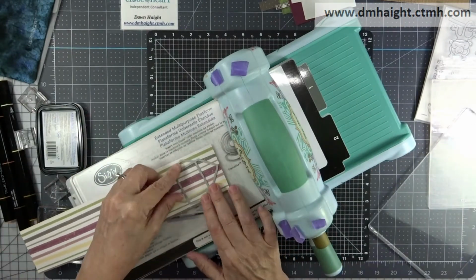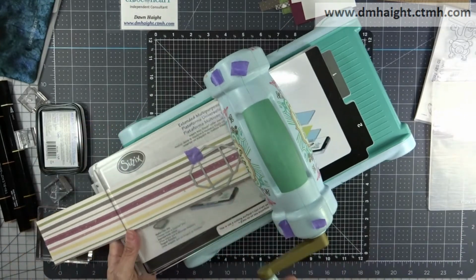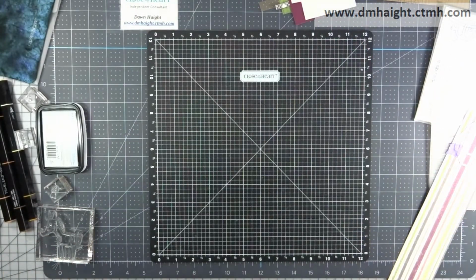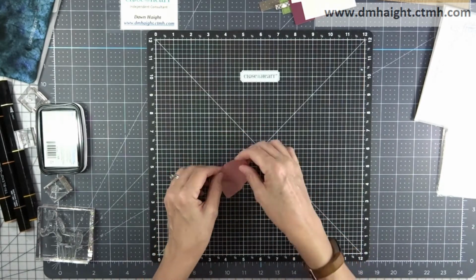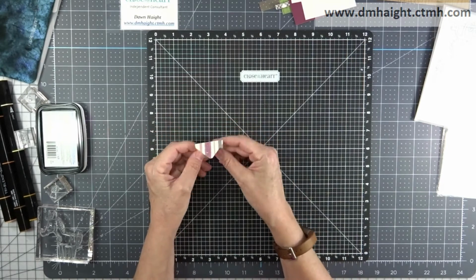And then I'm going to cut my envelope out with the thin cut. So this envelope, when you run it through, it also embosses the fold lines. So it makes it really easy to just fold your envelope together.